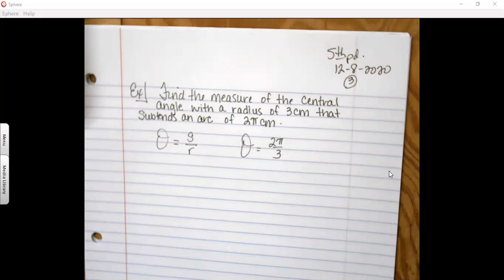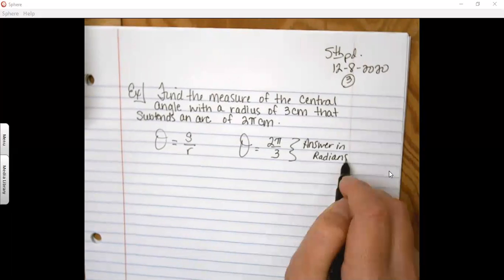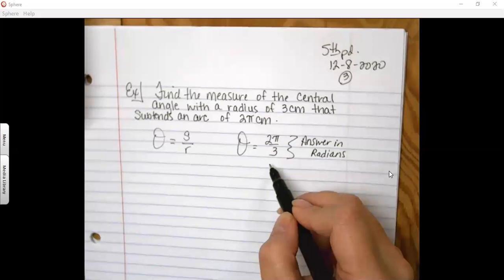But what if we wanted to write our answer in degrees? What could we do? Now, 3.14 means radians. 180. So if we wanted to write this not in terms of pi, but put it in radians in decimal form, we would put in 3.14 for pi. But if we want to write it in terms of degrees, I'm going to keep doing both so you remember that's radians for degrees.